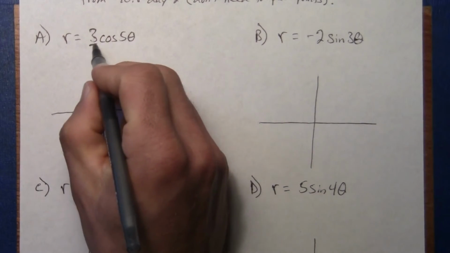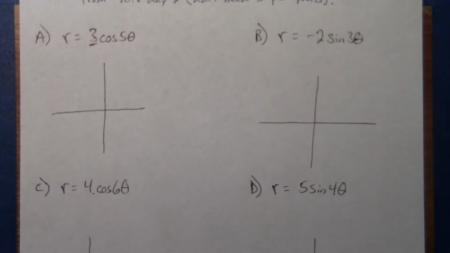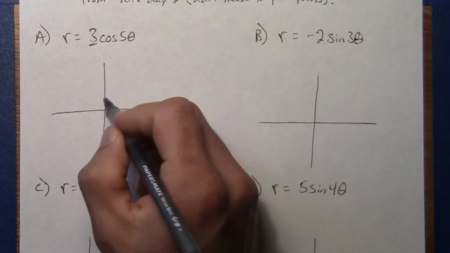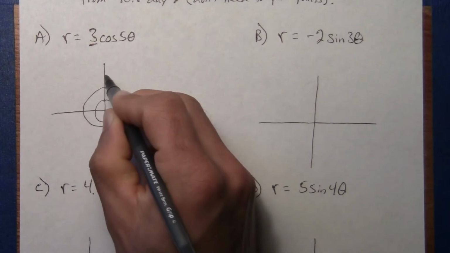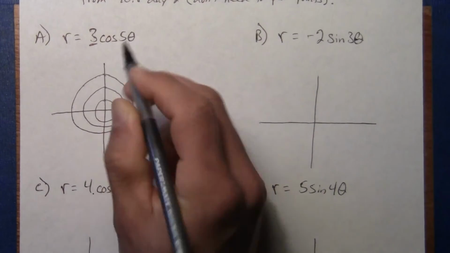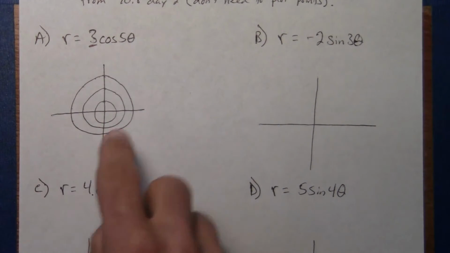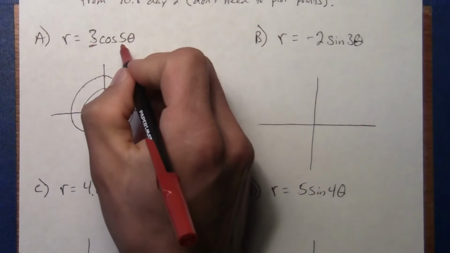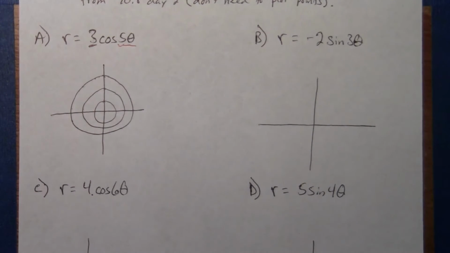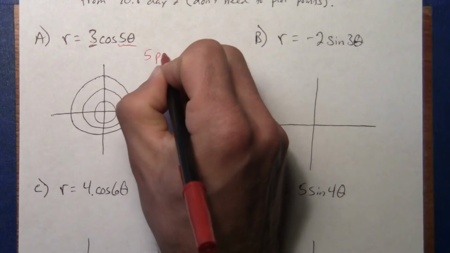Okay, so we remember that the first number is like your amplitude. That tells you what ring you should go out to. So I'm going to draw the rings for this first one, but normally I wouldn't draw rings for these graphs. That means all of my rose curves are going to go out to that third ring for a distance. And then I, of course, take a look at this. It's 5. It's an odd number, which means I'm going to have that many petals. So I should have 5 petals.